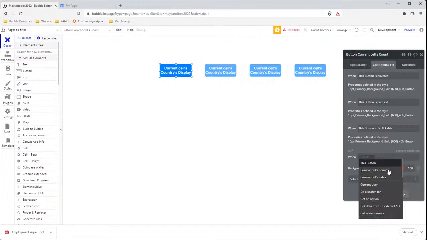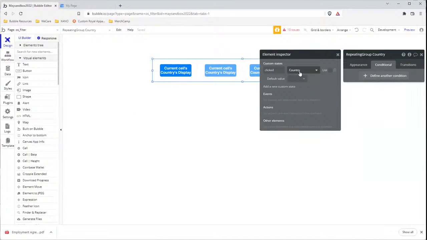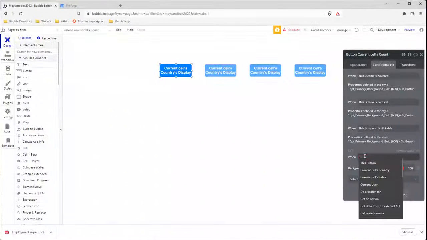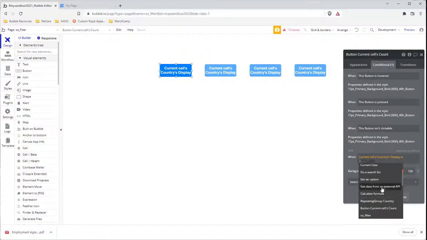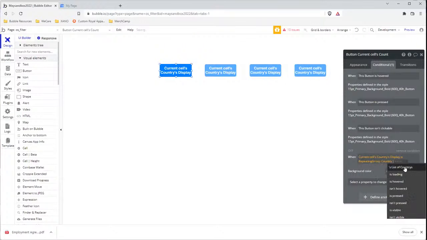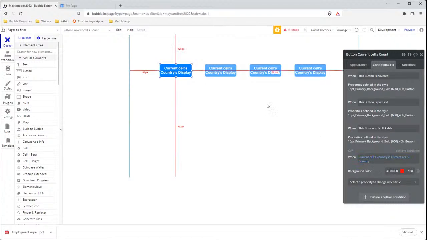The repeating group would be the option set's options, and then when this current cell's country is the state's country, then that button would change color. Current cell's country's display is... No, you don't need the display part, because you're just comparing options. Oh, yep, that state's country. Yep. Wicked smart.